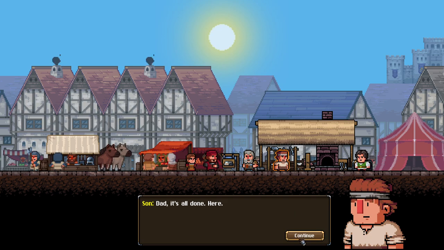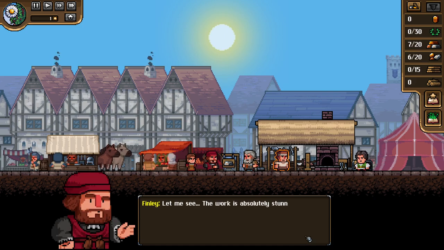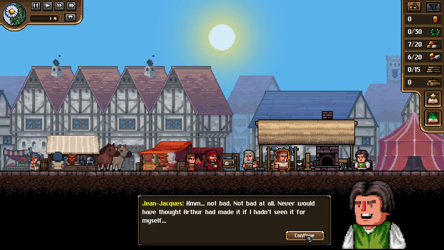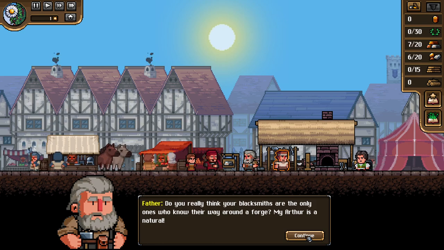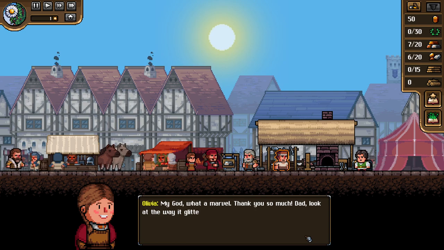Dad, it's all done. Here. Good lad. Here, it is all done. It's lovely, isn't it? Let me see. The work is absolutely stunning. Look. Not bad. Not bad at all. Never would have thought Arthur had made it if I hadn't seen it for myself. Do you really think your blacksmiths are the only ones who know their way around a forge? My Arthur is a natural. My God, what a marvel. Thank you so much. Dad, look at the way it glitters in the sun.